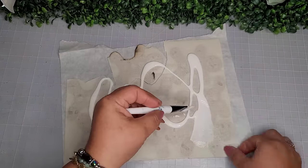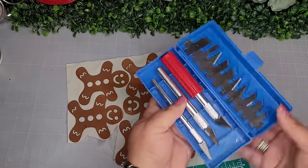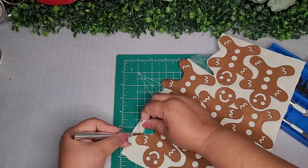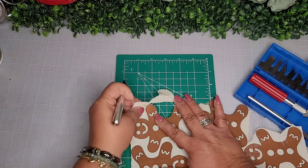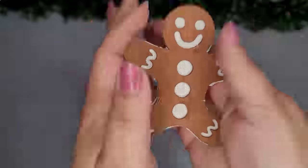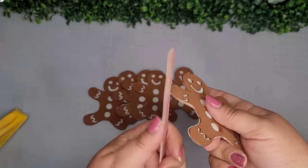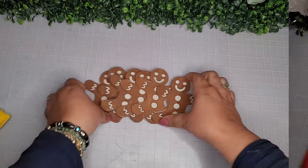Okay, so now I'm flipping over this whole piece of fabric and placing some more Mod Podge until it's real stiff. And now I'm going to take my X-Acto knife and cut them out as closely as I can to the wood, and if you add enough Mod Podge, this will work easily and beautifully without all the frayed edges. So now anything extra that's on there, I'm just going to use my finger sander or an emery board and sand off anything that's left. And now they're ready for embellishing my projects.